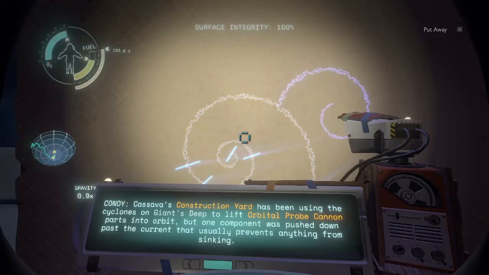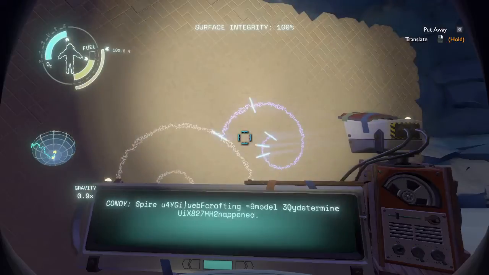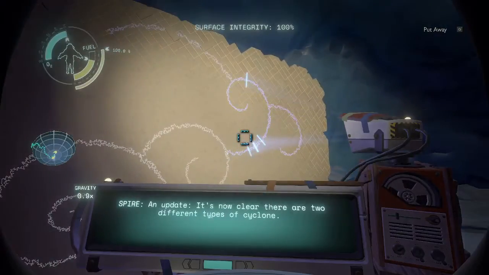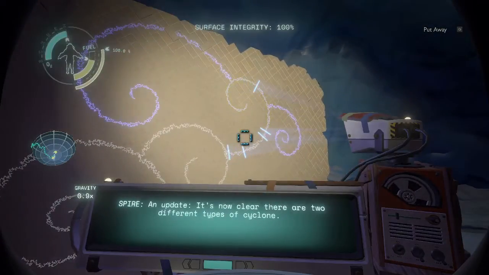Cassava's construction yard has been using the cyclones on Giant's Deep to lift the orbital probe cannon parts into orbit, but one component was pushed down past the current that usually prevents anything from sinking. I hope you guys can hear me well, by the way. Spire and I are crafting a model to determine why this happened. An update. It's now clear that there are two different types of cyclone.